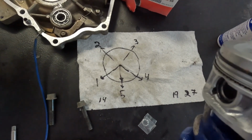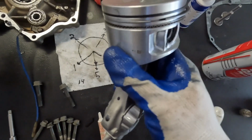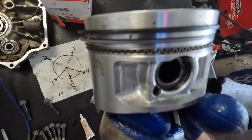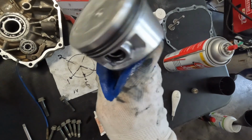So as you can tell, here's the first ring right there at about a 45-degree angle. Second ring, 45-degree angle. And it's going to be kind of hard to tell, but there's the opening of the oil ring, the lower one. Then we flip it around.